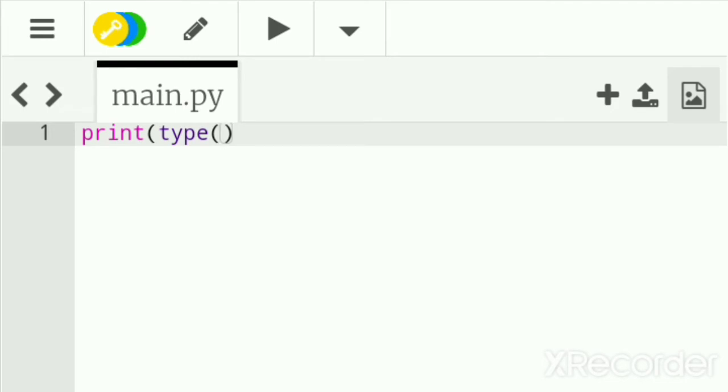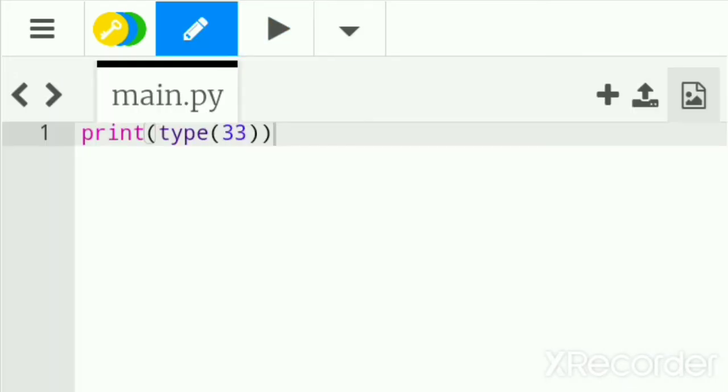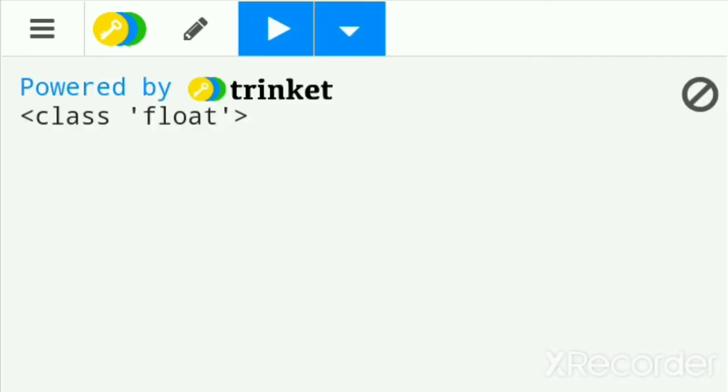So if we give it 33 and we check its type, it says class int, that means integer. I forgot the brackets here. So 33 in Python is an integer, but if we give it 0.5, it is not an integer, it is a float, as you see here.